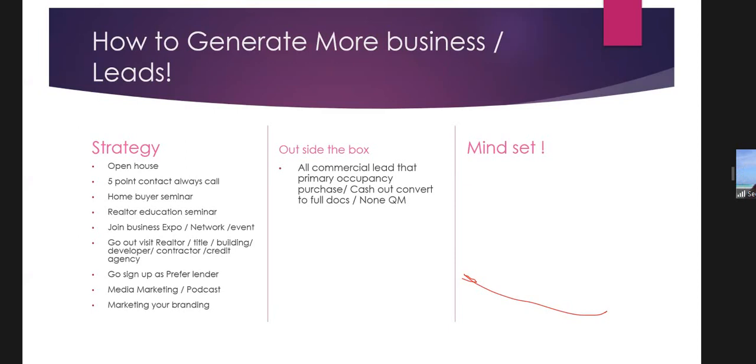So they're still working out the market. They're still talking to everybody in the market. So educate your buyers. That's one of my points to be successful and generate more leads.